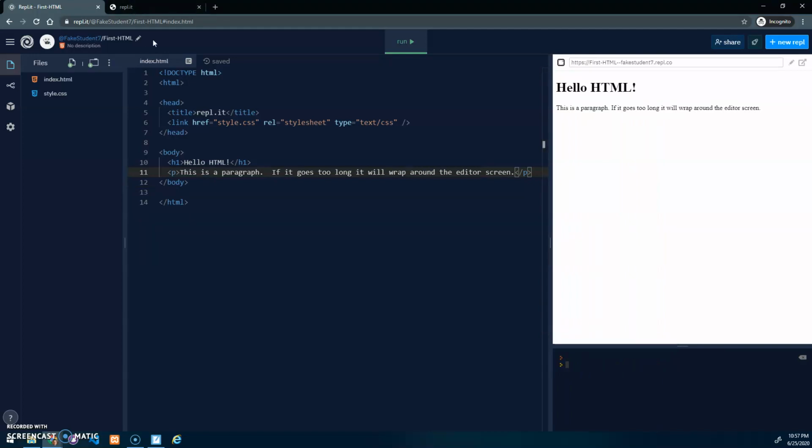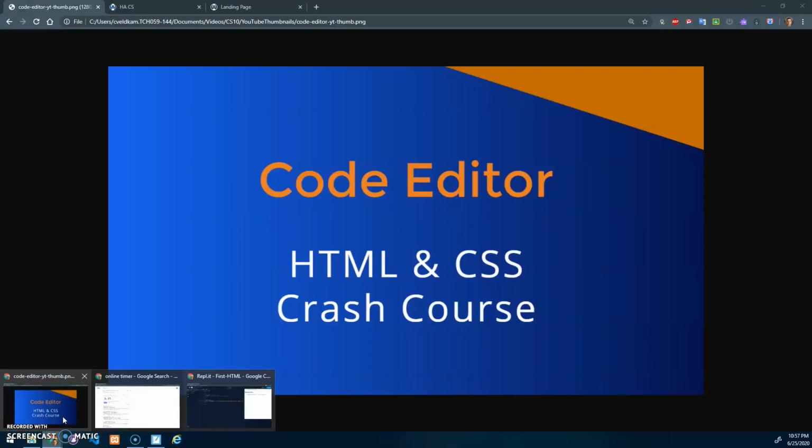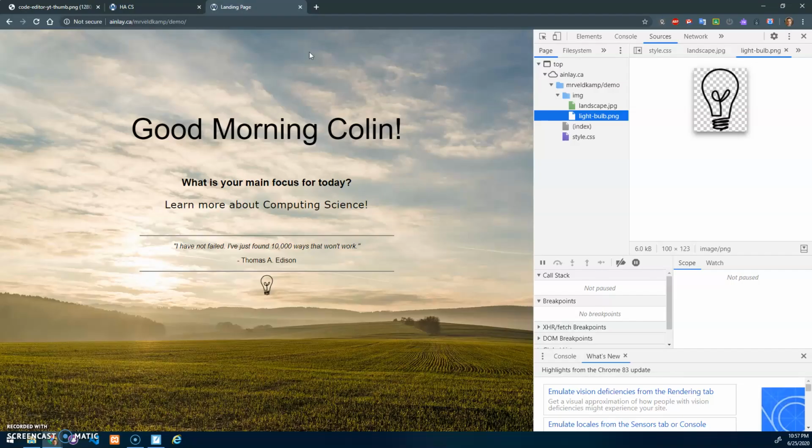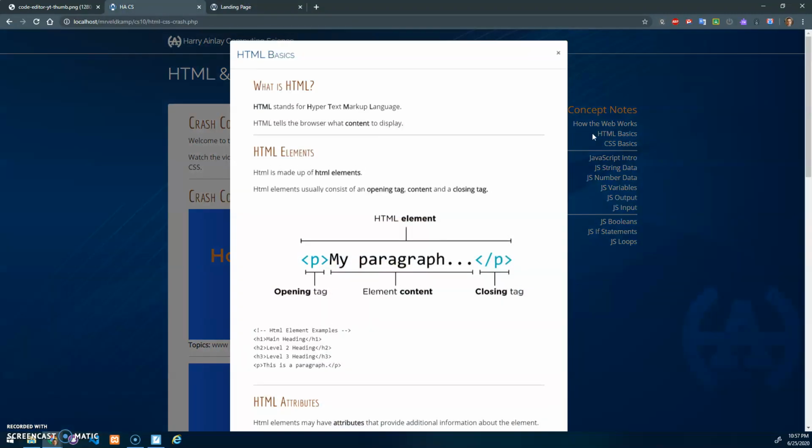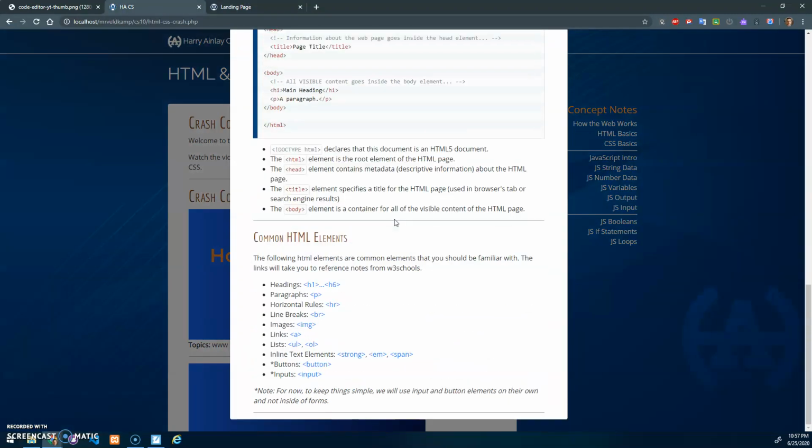Okay, so if we go back to the landing page, we looked at these files, right? And we can see those files in Replit as well, and the elements and the page structure. You can go back to here and start playing around with all these different elements, right? What do I want to do?